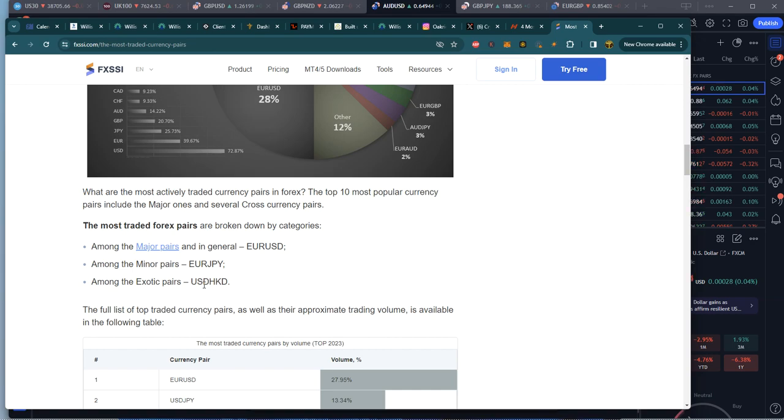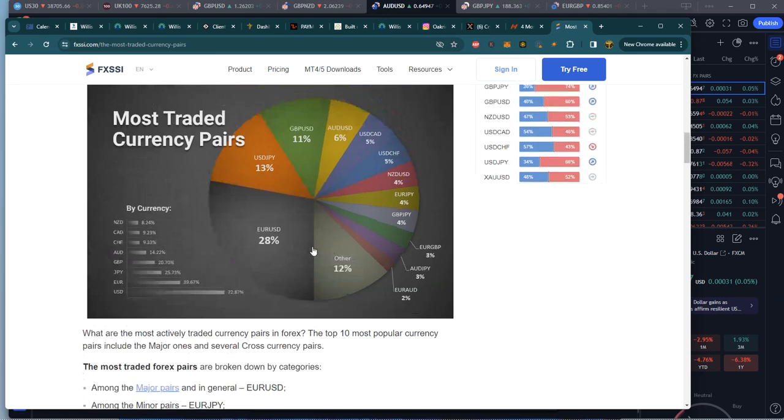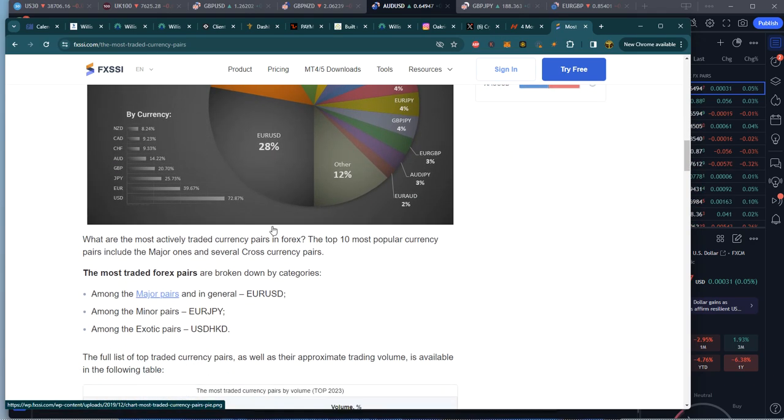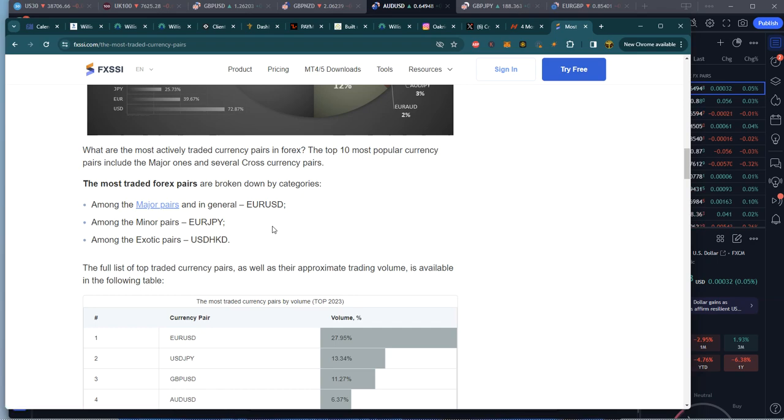Me, my exotic pair is dollar Mexican. Me and someone else trade that one as well. We like the way it went. Dollar Mexican and dollar SEK, the Swiss krona. But you can do however you want. What I'm mostly focusing on is including Euro USD or the other USD pairs in your trading because there's a high possibility of them not being manipulated.